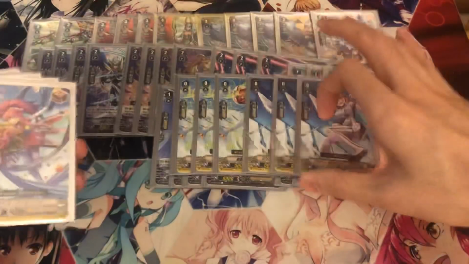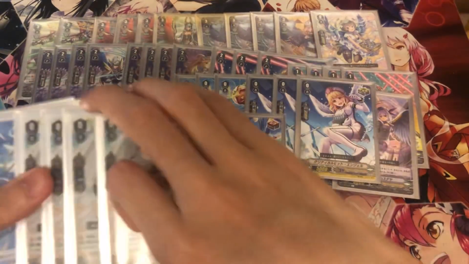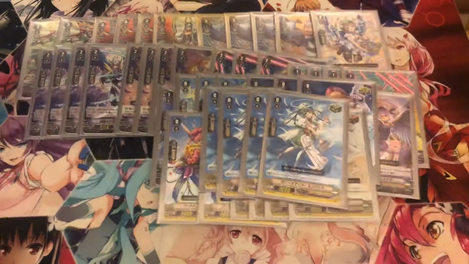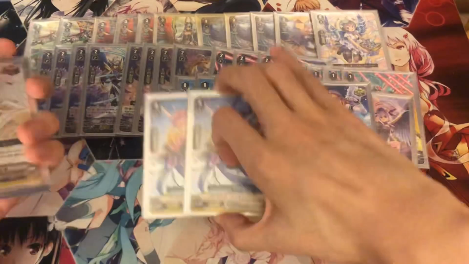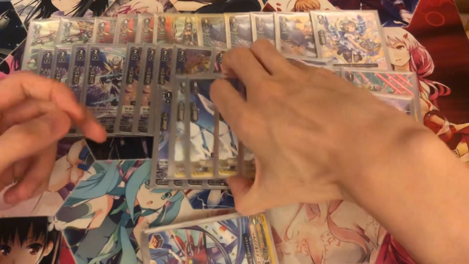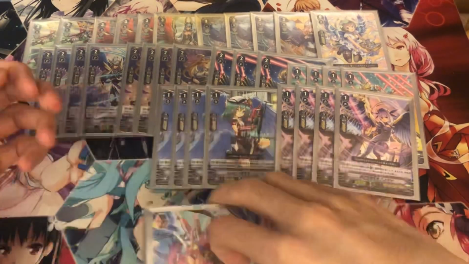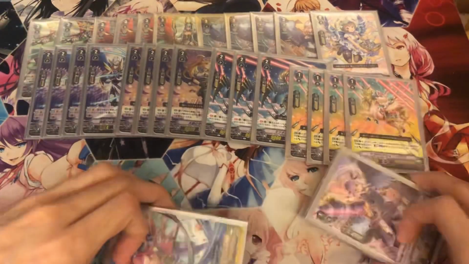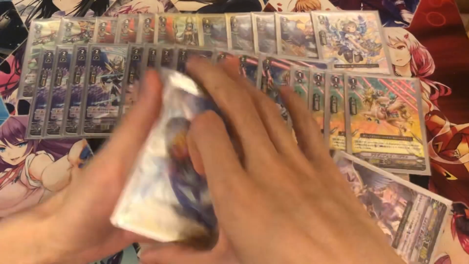For the triggers, we're running 6 crit, 6 draws, and 4 heals. I do see a lot of people running 5 draws instead of 6 draws, but I like the extra draws because this is a protect deck, so a lot of times you're going to have extra perfect guards in your hand anyway. So you can just use this as your ditch fodder. The second use for these draws are just helping you swap them in your damage zone.